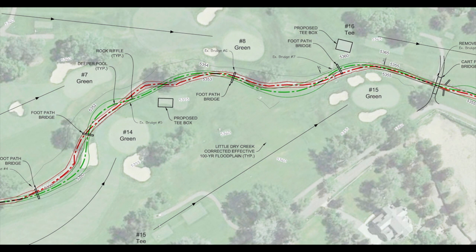The work on this project would take place approximately starting on November 1st and run through the end of March. No doubt the work will be disruptive for these 4 holes, but it will be done at a time where the number of rounds being played is at its lowest. Completing this work this winter will give us almost 2 full seasons of maturity, so our course will look and play its very best for the 2023 US Amateur.